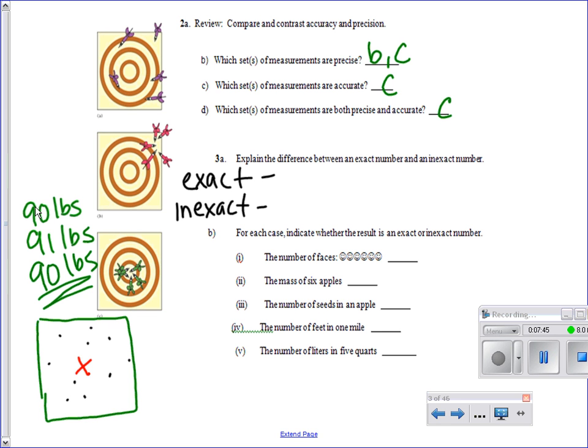What's different about these is the method in which the number is collected, or where the number comes from. So what do we do in science? We measure stuff. Would that be exact or inexact? No. Measuring stuff leads to inexact numbers. Why? If I were to use a balance in the back of the room that weighs out to 1 decimal place, that's going to be different than the balance I use that weighs out to 4 decimal places.